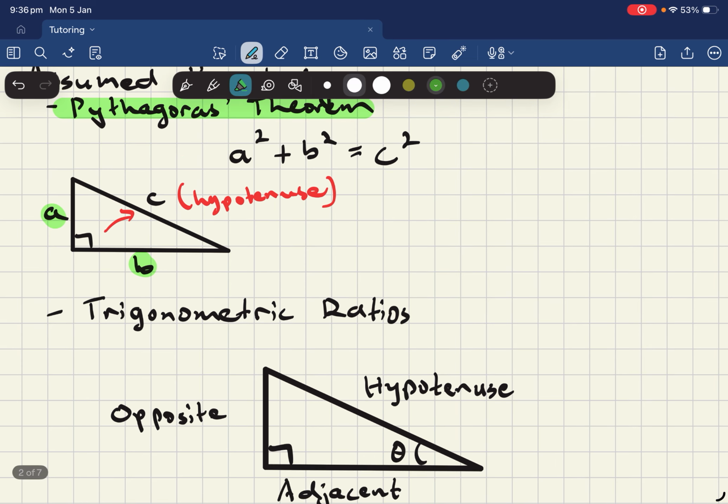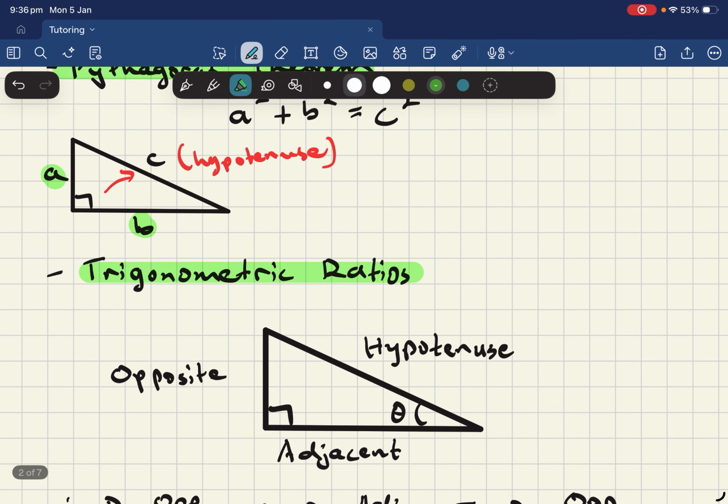So we have trig ratios, which we've talked about in the Year 9 and Year 10 course content, but we look at our right angle triangles and we give them three side names. Now, we are always thinking from the perspective of one particular angle. We have this angle theta down the bottom here. So our sides and how we name them depend on their position relative to this angle. Now, the hypotenuse stays the same. That's always the side opposite our right angle.